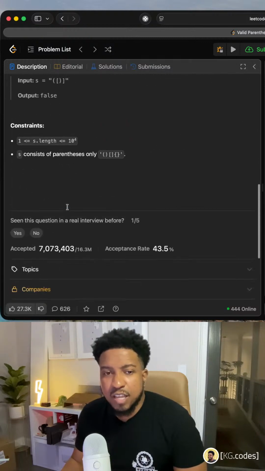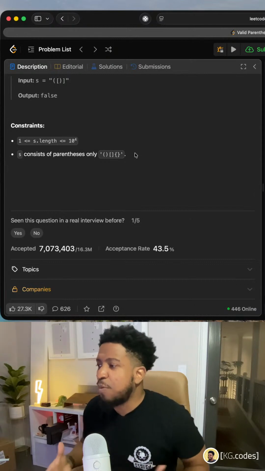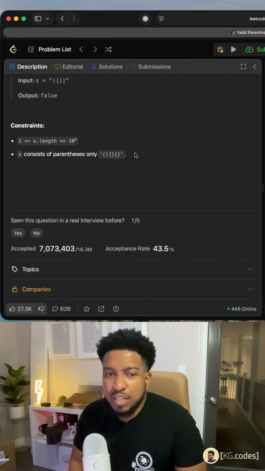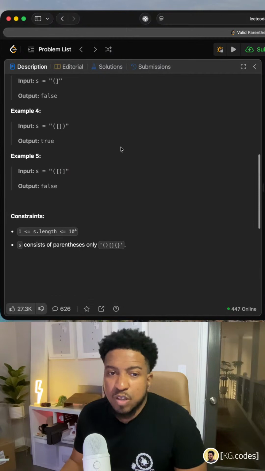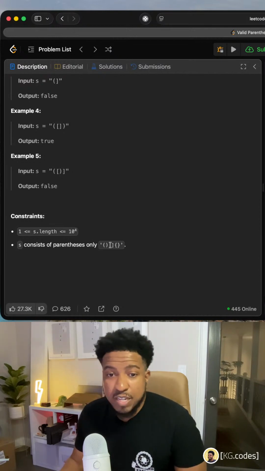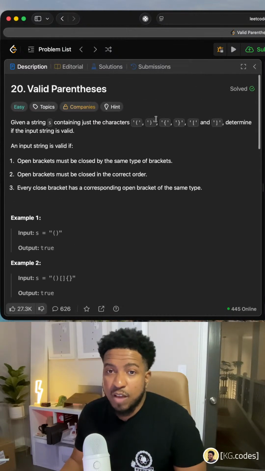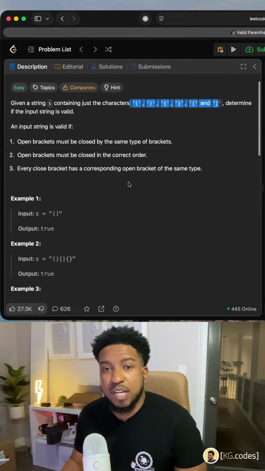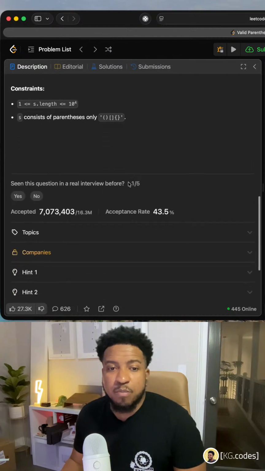In these types of problems, you can trust the constraints. You can write your program and trust them. You don't have to validate that your constraints are true. You can trust those as guaranteed truths. Anything that isn't in the constraints, you need to ask the interviewer about, or you need to program against it. If it didn't say this line, I may need to make sure I don't have any invalid characters, and I'd probably just return false if I had a character that wasn't one of these parenthesis types. So anyway, that's the problem definition.